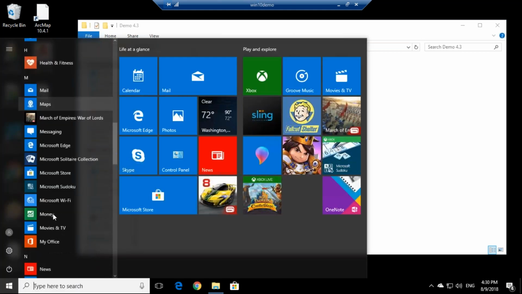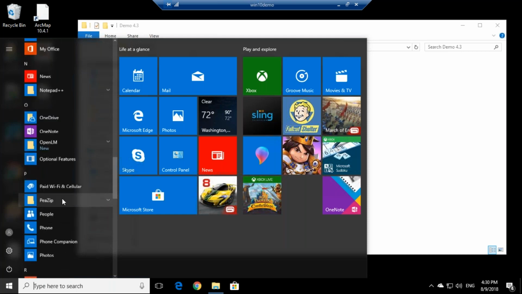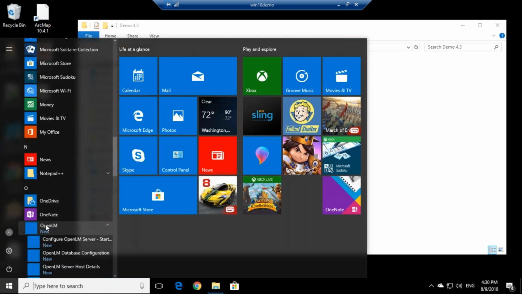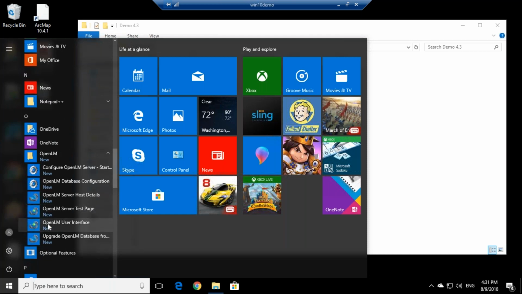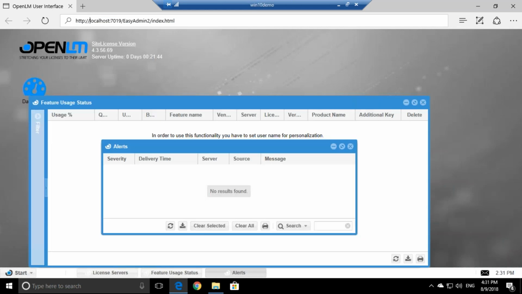Let's go to OpenLM, and we have OpenLM user interface. Let's click on that, and it opens this link. Now this link, you see it's localhost. The local host here can be changed.